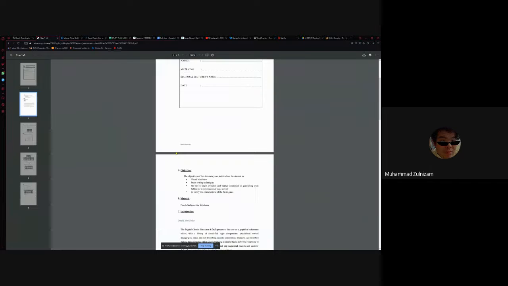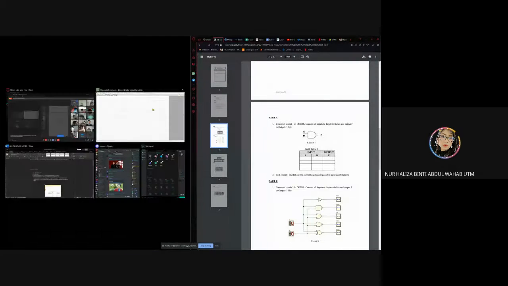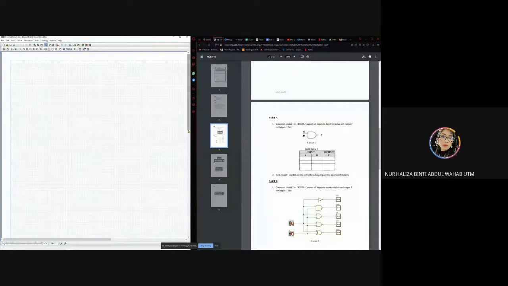Okay. Letak dia sebelah-sebelah, side by side. Okay, you go to this part A, you can see there is A, B, and F, isn't it? A and B will be input. F will be the output.